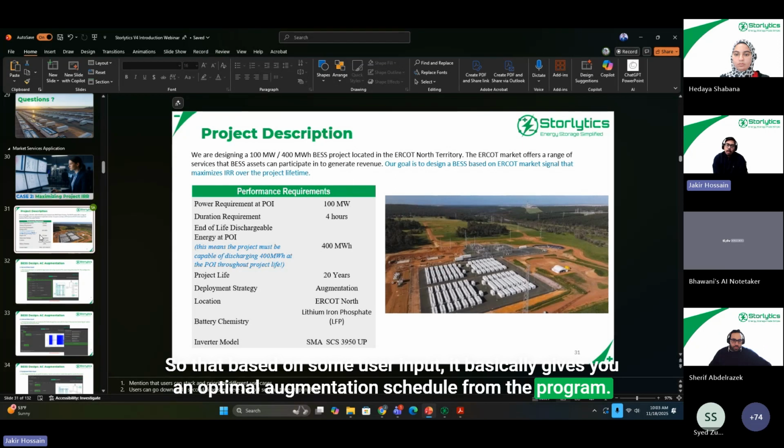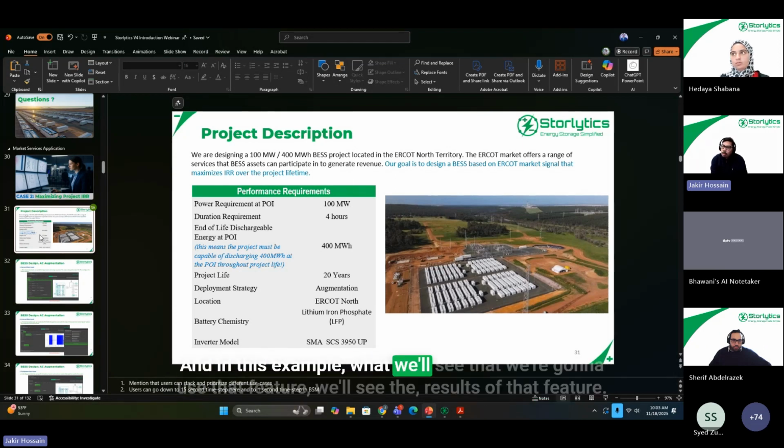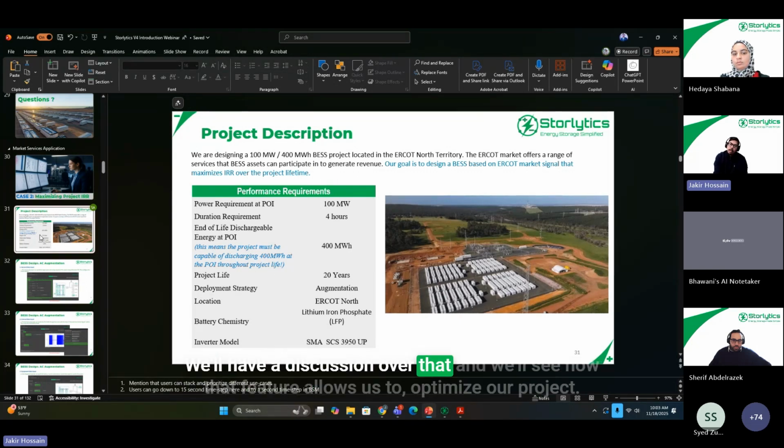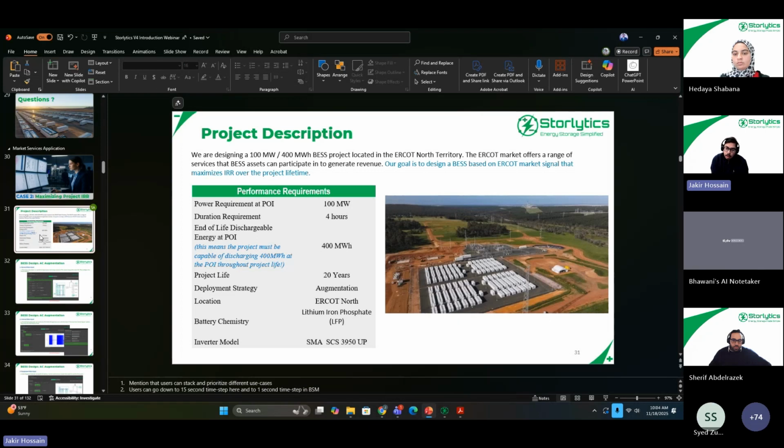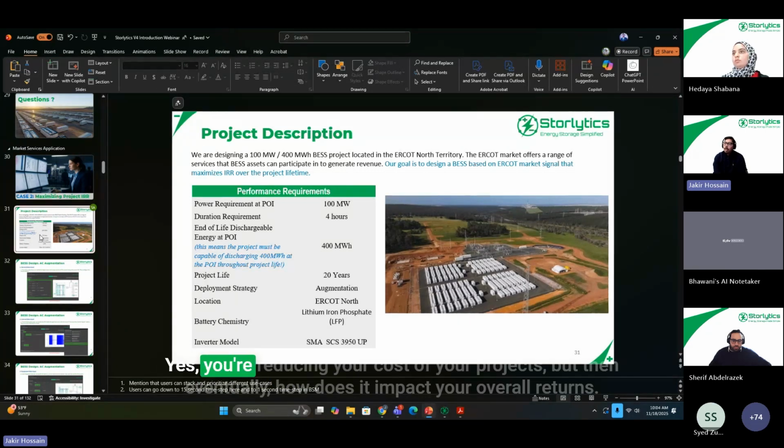In this example, we're going to use that feature, see the results, and have a discussion over them. We'll see how that feature allows us to optimize our project, because eventually that's what is most critical. Yes, you're reducing the cost of your projects, but how does it impact your overall returns?